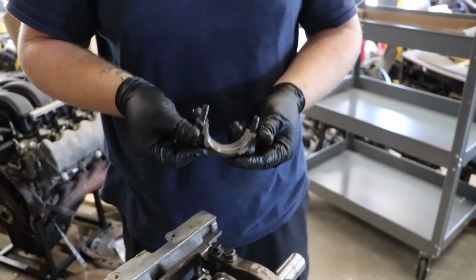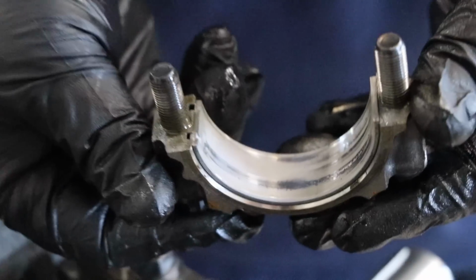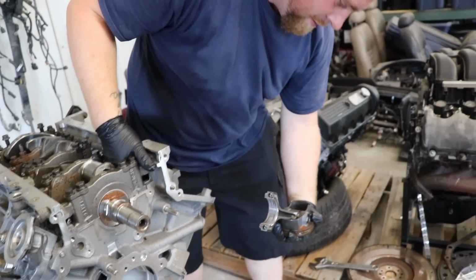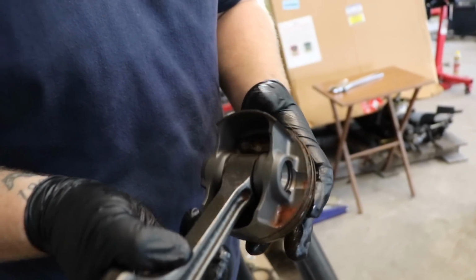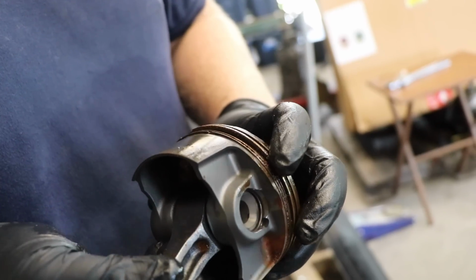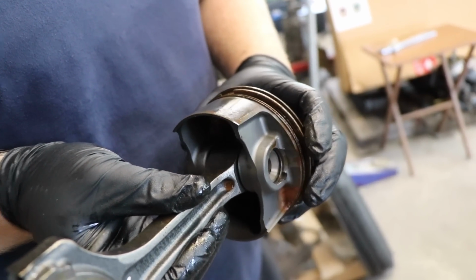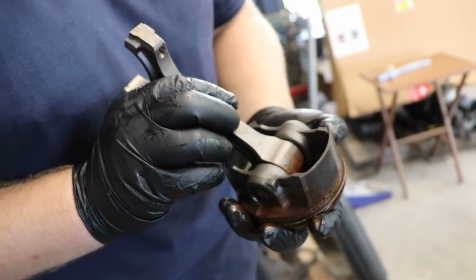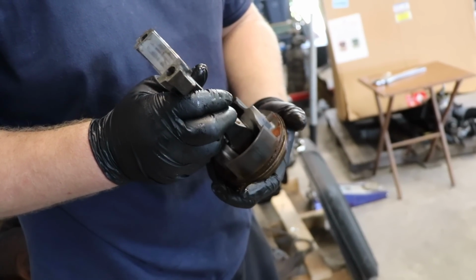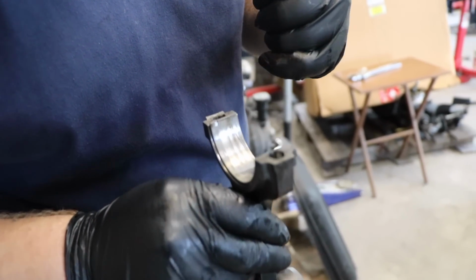How's the bearing look? Still pretty fresh. And it's still got the top coating. I believe these are tri-coat from the factory. Or tri-metal. How's she look? Yeah. About what the other one looked like before we cleaned it up a little bit. This one, I think, is actually a little bit better. The rings are moving. The rings in the other one, they were seized. So this one should be a lot easier to take apart. Just a little cleaning. I think most of that is from me spraying WD-40 and PB Blaster in there just to get everything moving again. Yep. But bearing looks good.